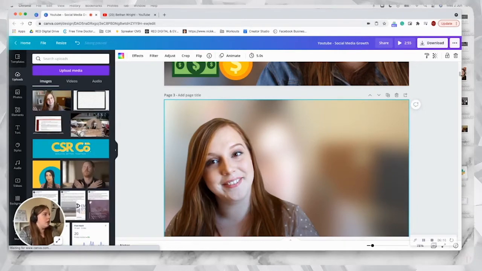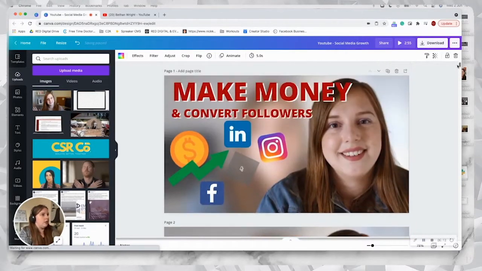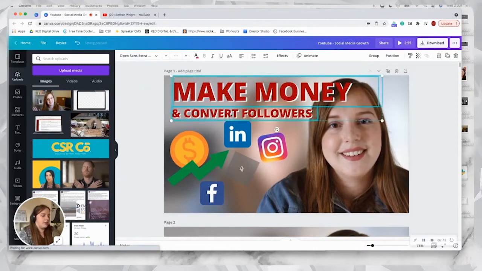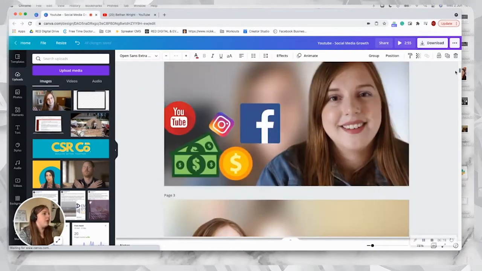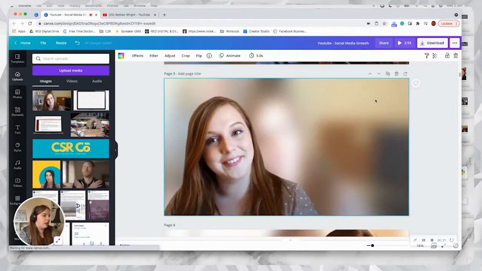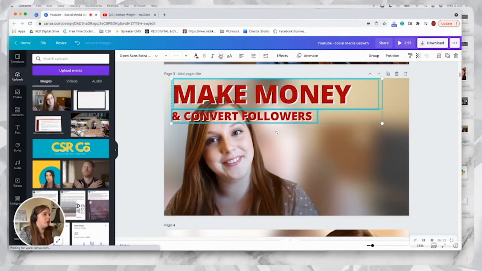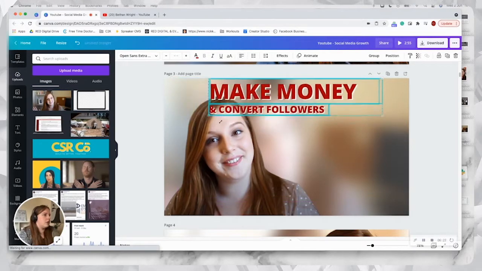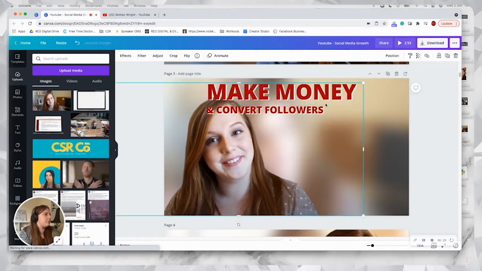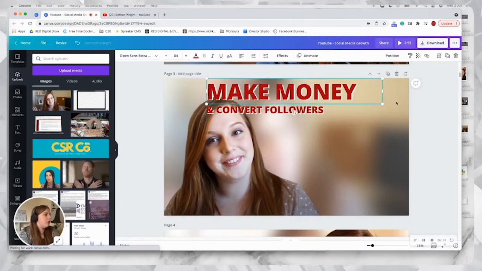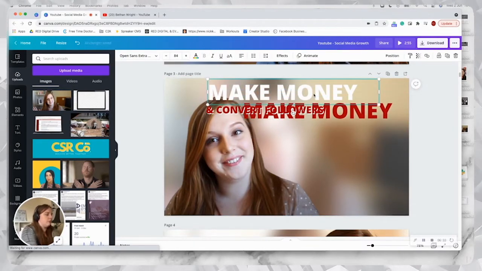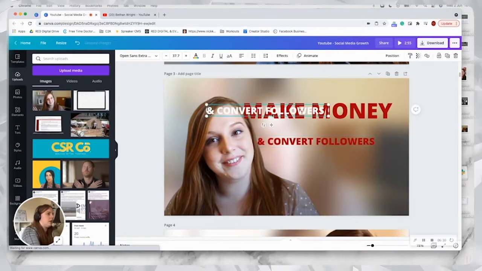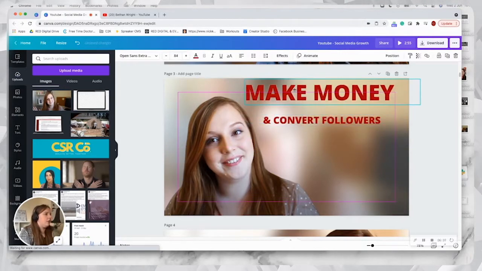My brand colors are red, white, and pink for my personal brand. And I quite like to do this cool shadow effect. For now, I'm just going to get rid of the back layer and fix the top.